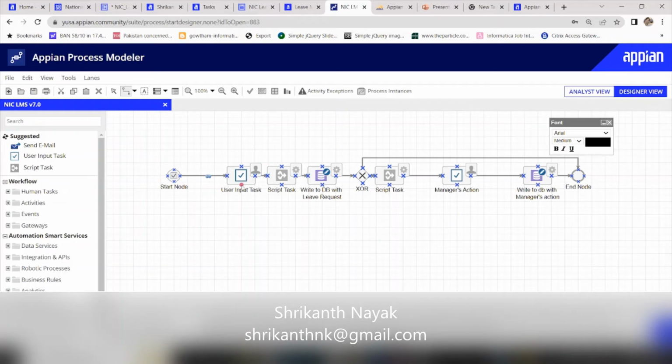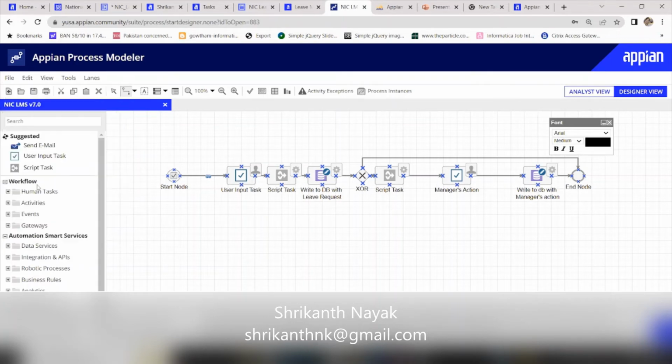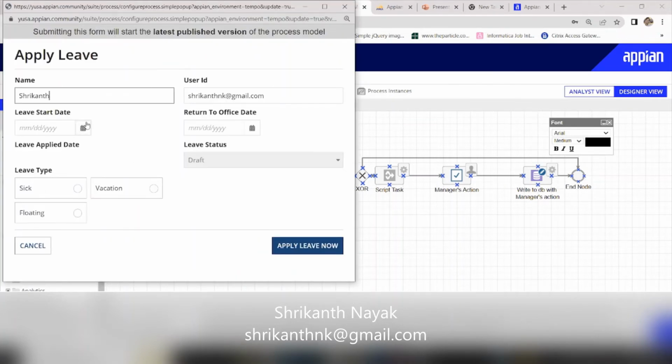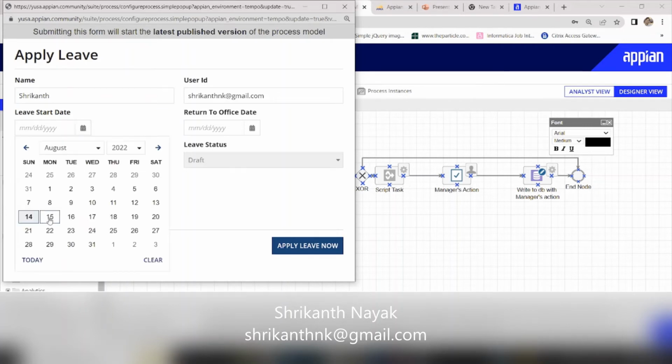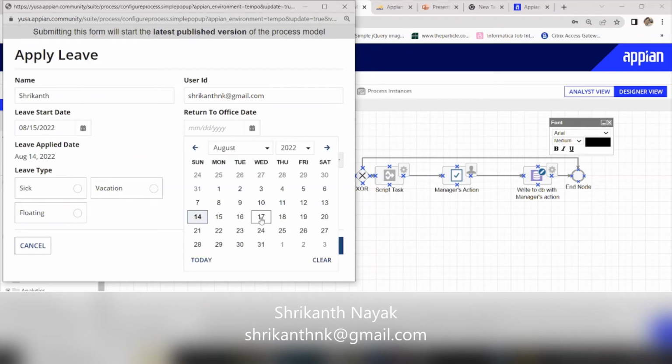This looks good. Next, we will test our changes. I'm going to launch this in debugging mode. So I'm going to select start date as 15th August and end date is going to be 17th.